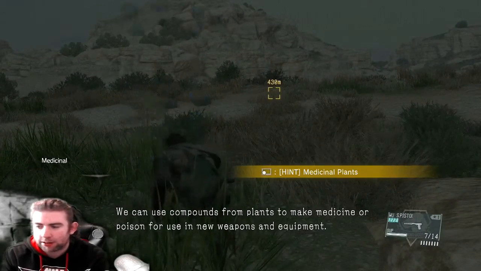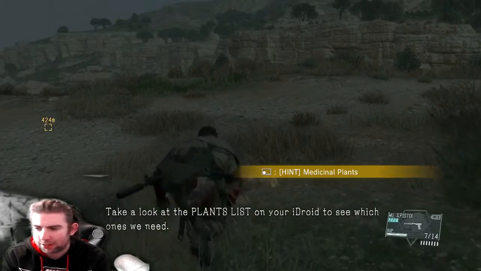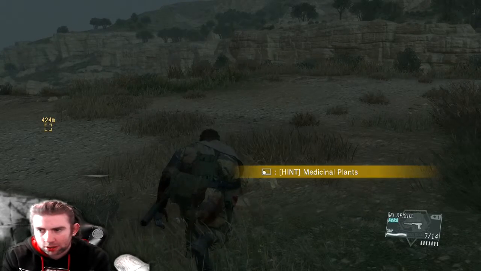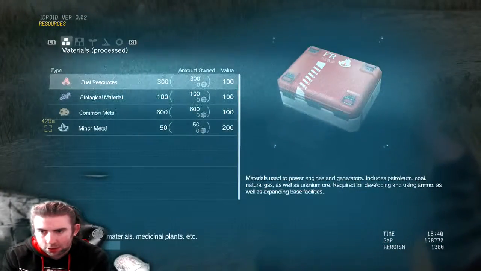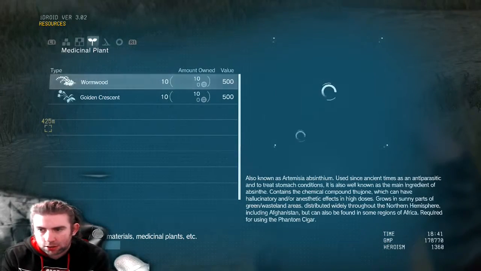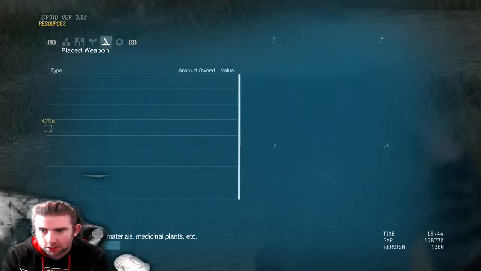From plants to make medicine or poison for use in new weapons and equipment. Take a look at the plants list on your iDroid to see which ones we need. Then go find them if you get the chance. It'll keep the staff happy too. Poison sounds good. Right. MotherBase. Resources. You can sell your stock. Right. Materials and processed. Medical plants. Place weapon. What? You can get weapon. Oh! You can take the weapons. Awesome.